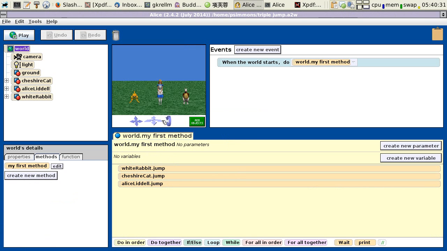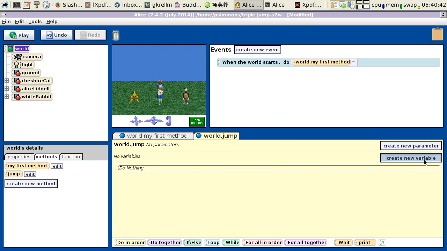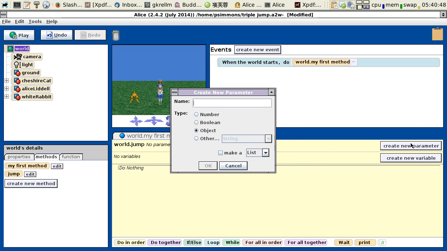If you do the tutorials, you'll see how to make generic methods. Generally, you have to make them as methods of the world. You have to make them take an object parameter. Oh, and I clicked variable instead of parameter. You need to make them take an object parameter. I'll call him jumper.